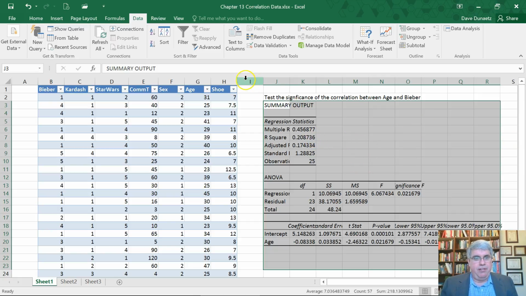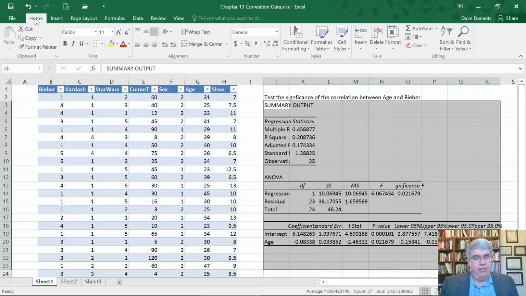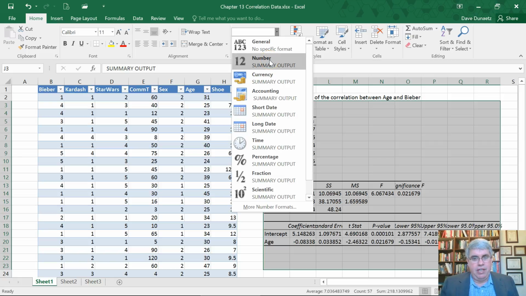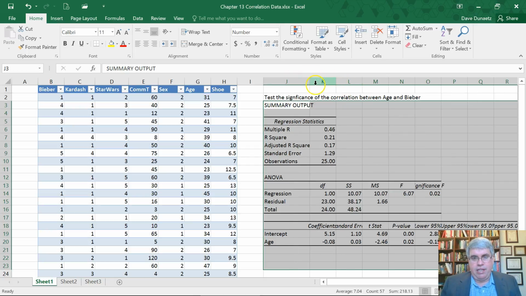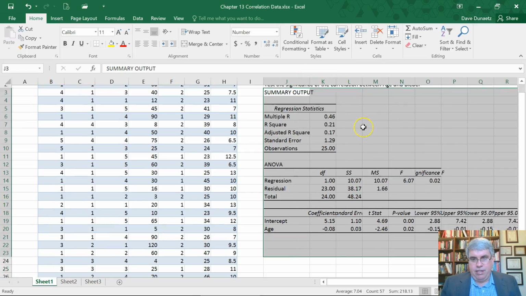One of the things that we can do to make this simpler is reduce the decimal points. Go to Home, General, put the number, and that'll reduce everything to 2 decimal points. Now we can add decimal points with this function if we need more. Now let's make these wider so we can see what's going on.